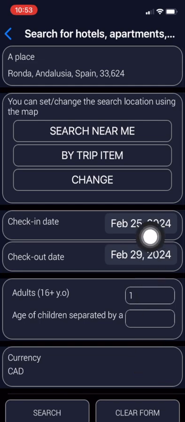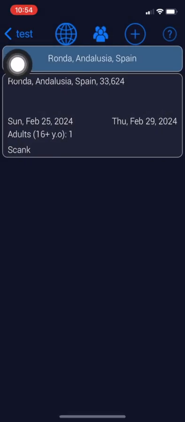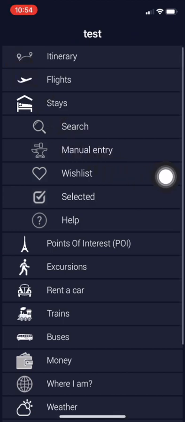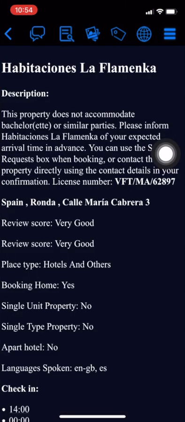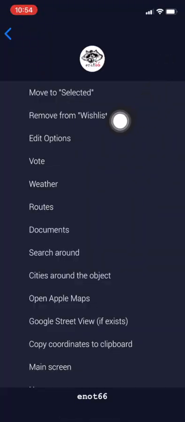Let's go to Wishlist. This is our hotel. All travel participants see all travel objects that are transferred to the wishlist or selected. Let's see what's inside. There is the same thing here as in the search, except that the Move to Wishlist item has been replaced with Remove from Wishlist.